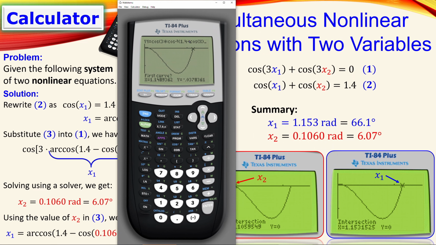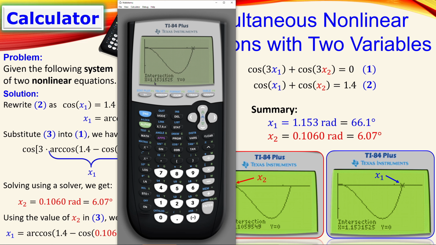The first curve is the curve I'm actually in here. If I click enter, it will jump automatically to the second curve, which is now y2. I click enter again. It's now asking me, what is your guess of the solution? Now this exact solution might be approximately here, so I click enter again.